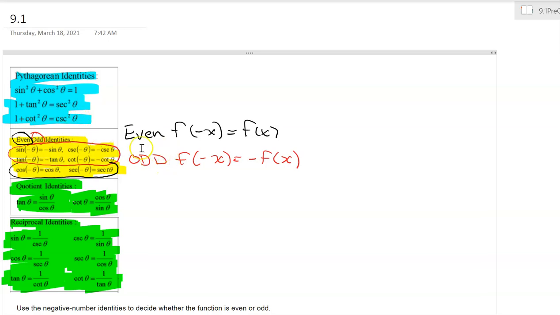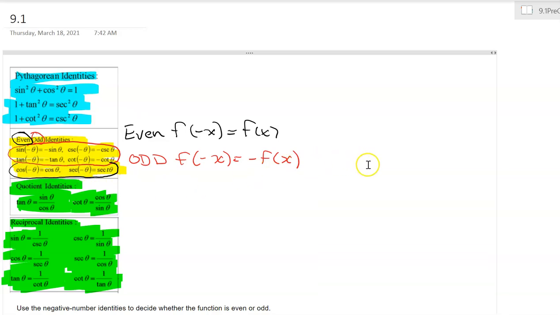And then here we're looking at even and odd identities, and this is an old thing that we've looked at, and this is nothing more than we change the value of x to its negative or vice versa, and we get a positive y. Or if it's an odd function, as you can see, most of them are odd, circled in red, is when we change the x value and we get a negative y value. So the only even functions are cosine and its reciprocal secant.